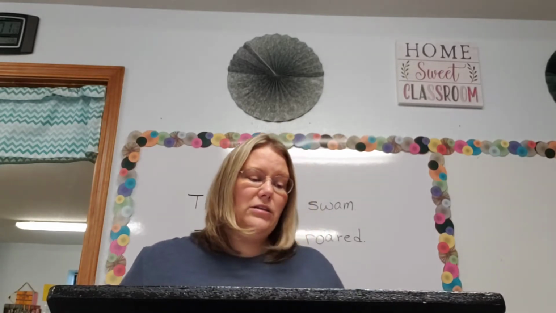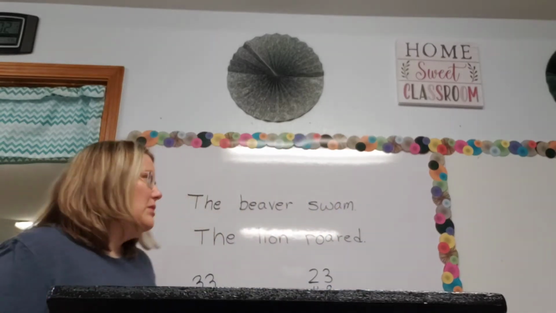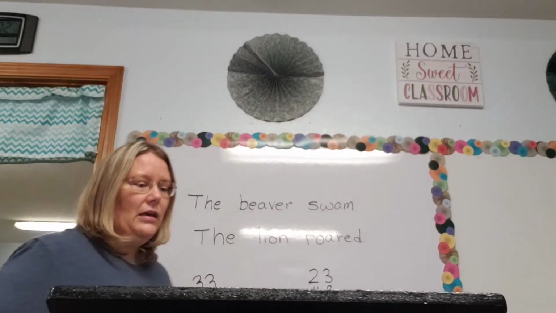We've learned that adjectives describe nouns. They often tell us what kind of noun. A yellow banana. How many nouns? 3 bananas. Well, we're going to talk about a special word today used to describe verbs called an adverb. So adjectives describe your nouns. Adverbs describe your verbs. I have on the board, the beaver swam.